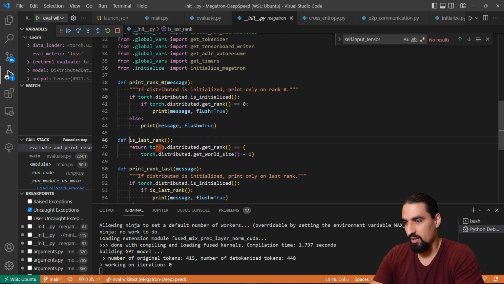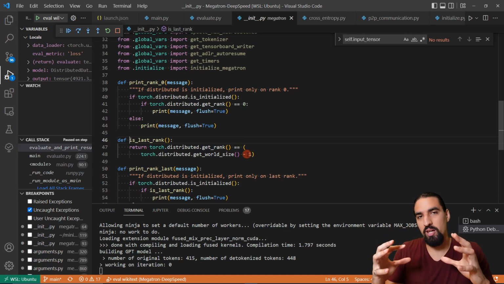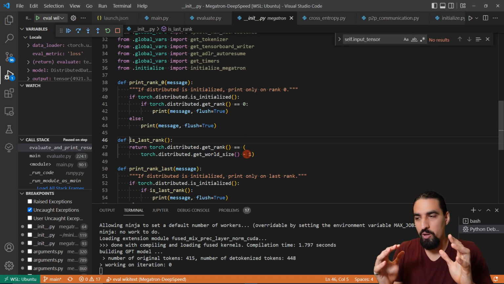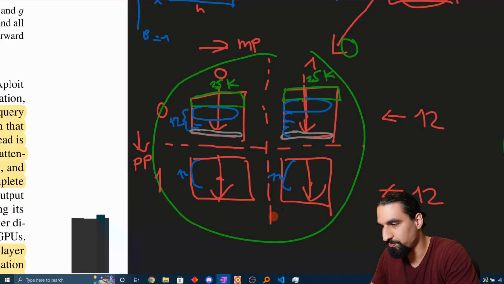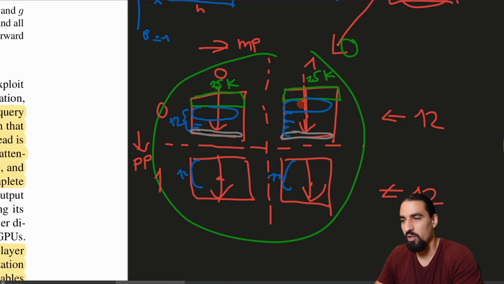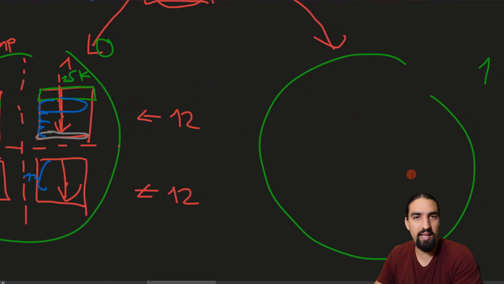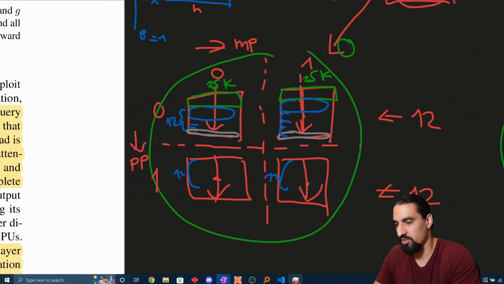So here you can see that we just get the rank without any group, which means that however many devices we have in total, we just find its absolute rank. So that means that, for example, this one would be rank 0, this one would be rank 1, 2, 3, then 5, 6, 7, 8. We will be returning those results.